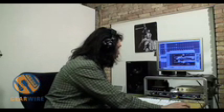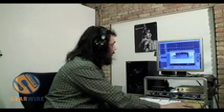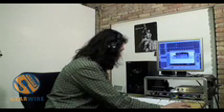Let's fast forward a little bit. I've already exported the IR and taken out some of the low frequency energy using that filter, and I've already deconvolved it and loaded it into Space Designer. Let's listen to our dry signal in Ultrabeat again, then bring up what's supposed to be our distorted signal. Well, that's definitely not distortion — I actually kind of like what it's doing. But unfortunately, convolution reverb cannot encode distortion. It's doing more of a filter thing to it. Let's move on to something else that convolution actually can do.